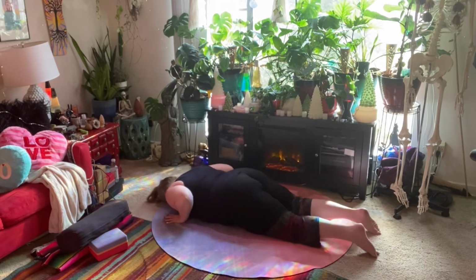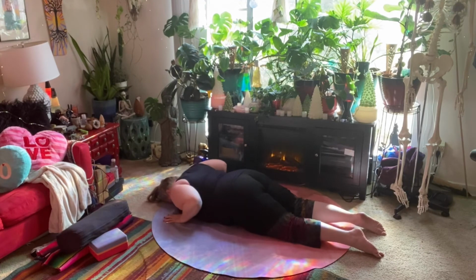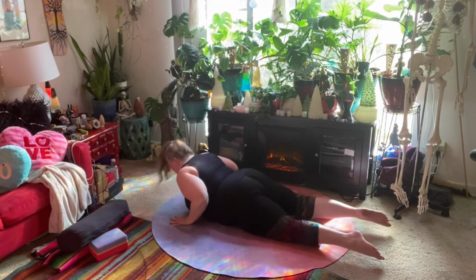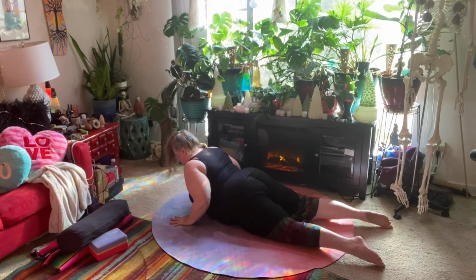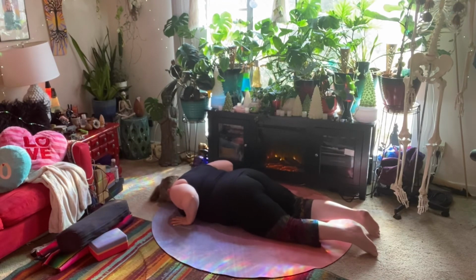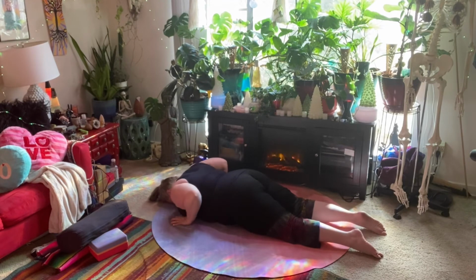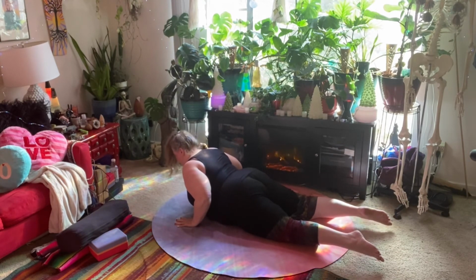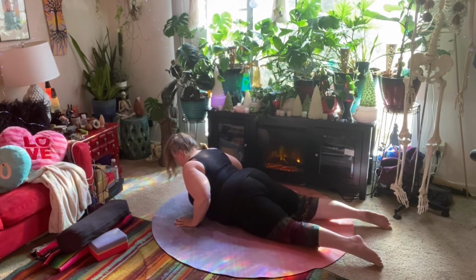Coming back down, a little shoulder movement. Slide the hands back about an inch, lift into cobra. Again, I'm trying to kind of flatten the front of my hip a little bit, press my thighs into the floor. Come on back down one more time. A little shoulder action. Slide the hands back, lift. Again.